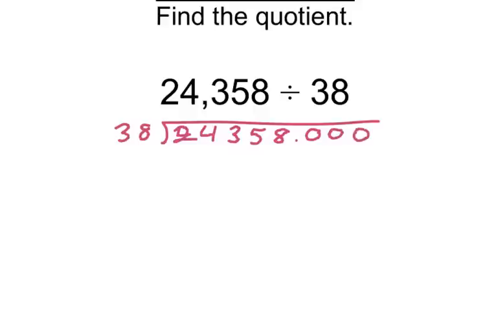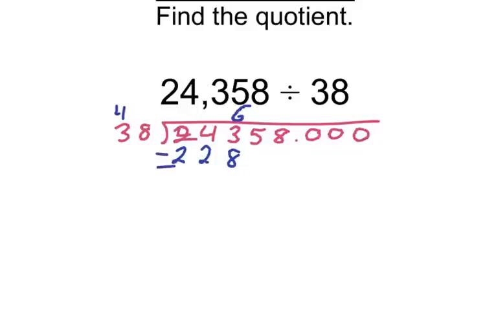All right, so let's think about this. Does 38 go into 2? Definitely not. How about 38 going into 24? Definitely doesn't go into 24. Does 38 go into 243? I would say probably about 6 times. Let's try that. 6 times 8 is 48. 6 times 3 is 18. 18 plus 4 is 22.